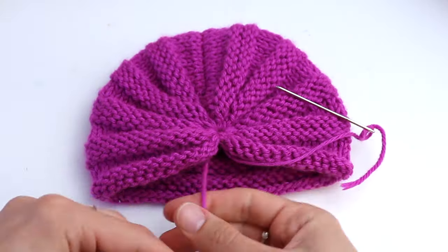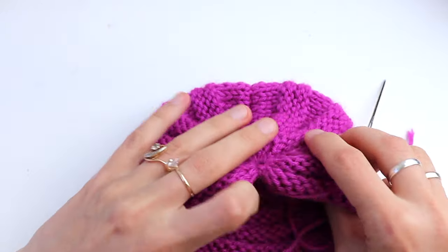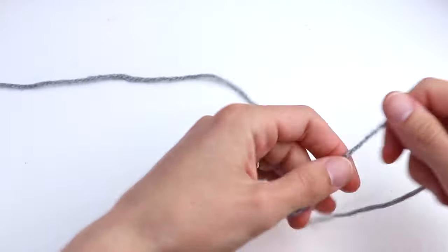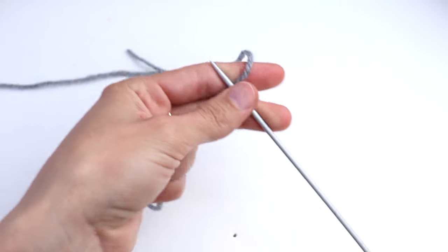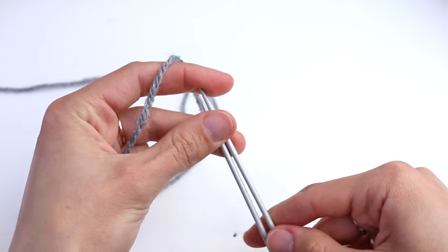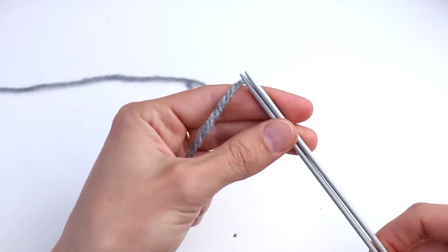Look how great it is. I really like how it looks. So here is the seam. And for the knot imitation, if you want, you will need 4 double pointed needles. Same size, or you can take 3 millimeters, holding 2 needles together.